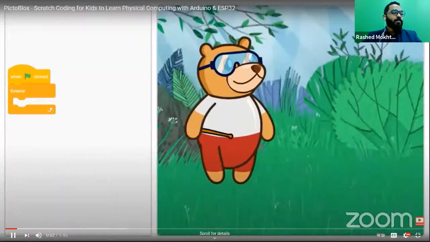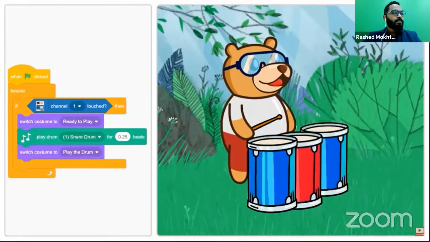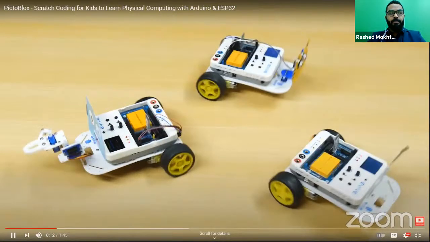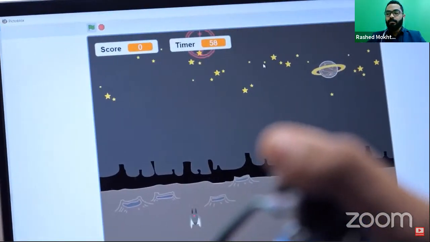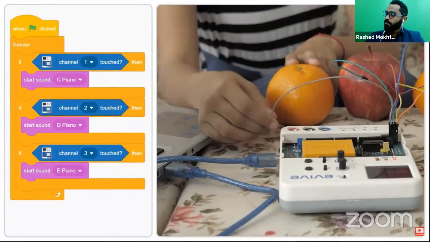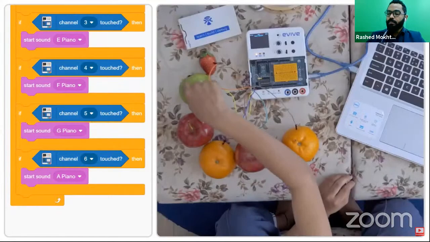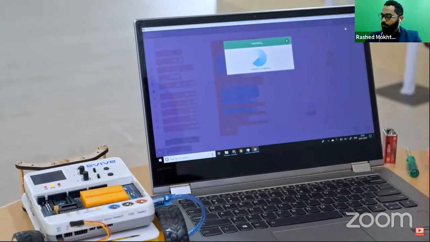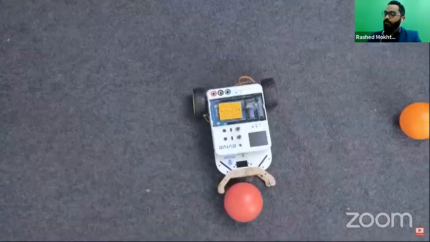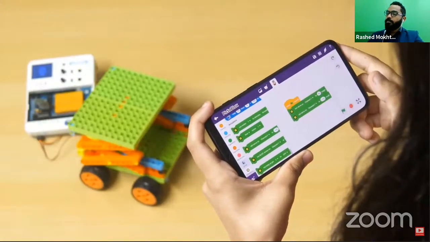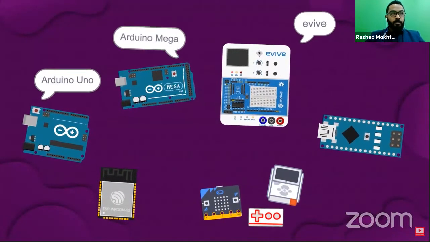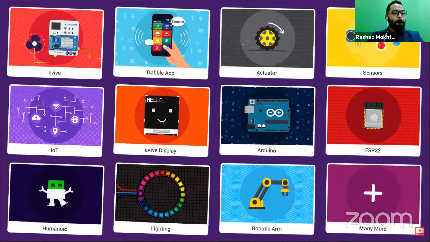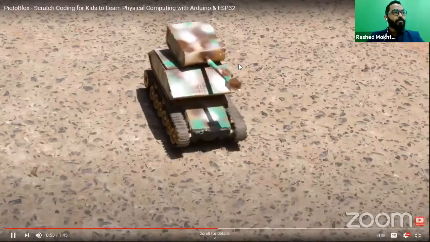Meet PictoBlox, a Scratch-based graphical programming platform that makes learning to code super fun. You can create exciting projects, control robots with ease, make your own games, and control your characters with hardware in real time. Just snap some blocks together and you have an entire singing garden. Or try the same with Python by switching to the realm of advanced programming. Upload the code to your robot, or just code on your phone and interact with it wirelessly. Use your favorite boards like Evive, Arduino Uno, Mega, Nano, ESP32 and others, and extend the possibility of what your projects can do with the inbuilt extensions. Give your projects moves that make heads turn.